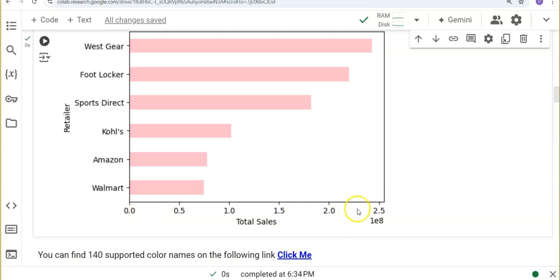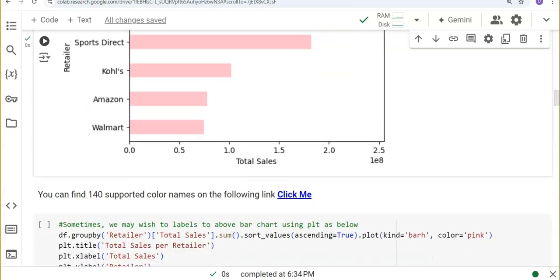So our sales, I think they go into millions, and by default it has presented our data in this format, in something like maybe 2 million or maybe tens of millions in this presentation of our data. But instead of having our data like this, or our horizontal bar like this, we can scale it in a way that should be more readable to our users for easy interpretation. We are going to see that later.